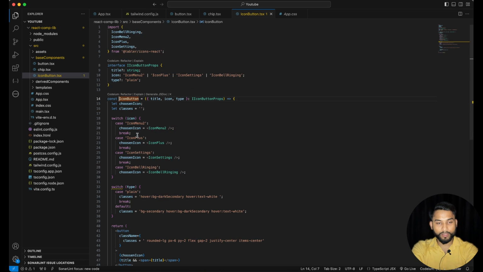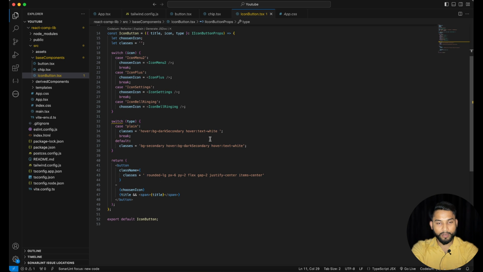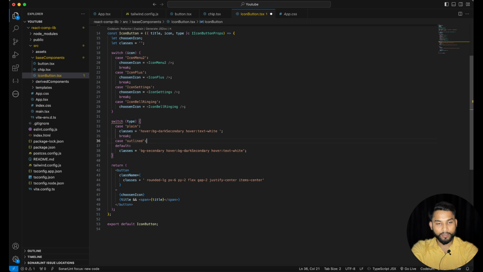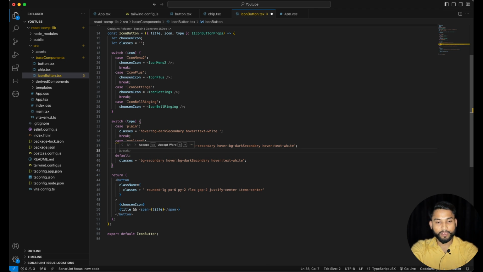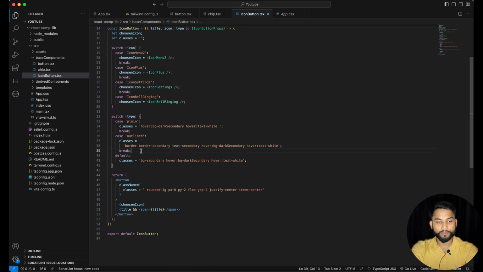So let's go there and add one more type, which would be outlined. And then we're going to add one more case here, case outlined with classes. There's border with border secondary and text secondary, hover with dark secondary, and hover with text white. And then we can add a break here.